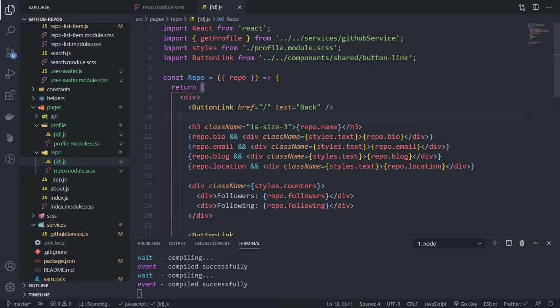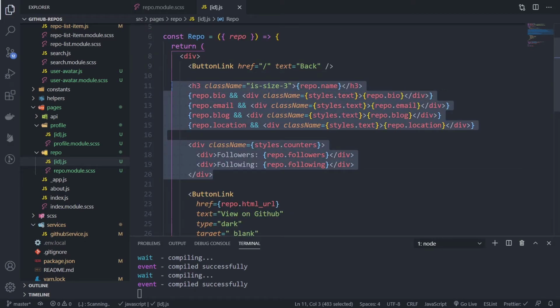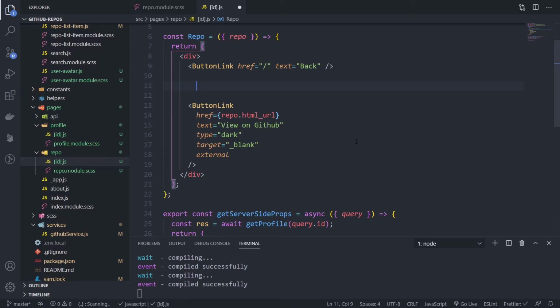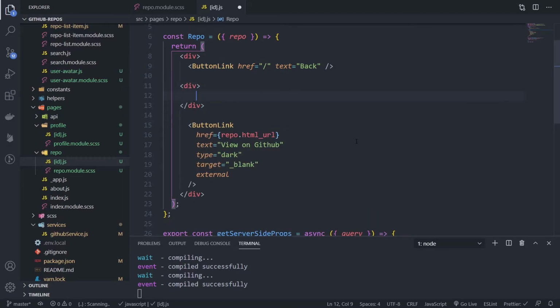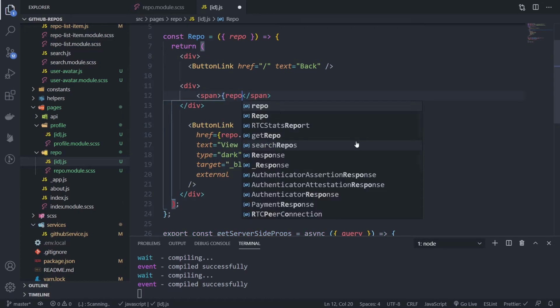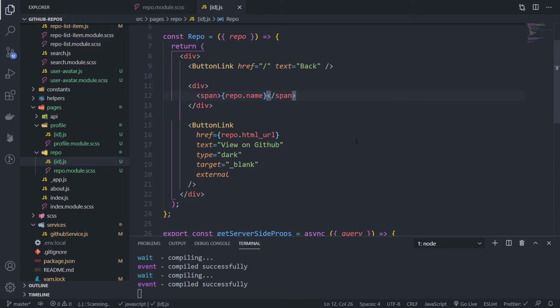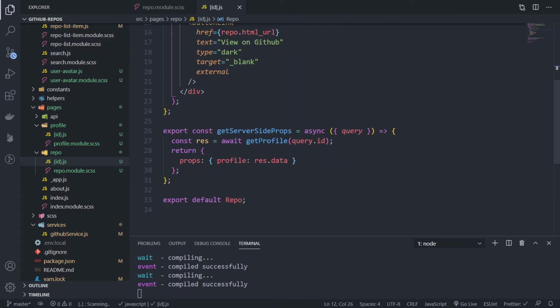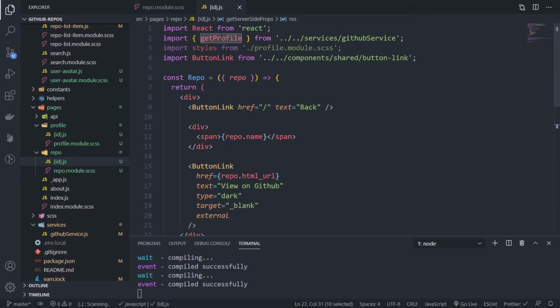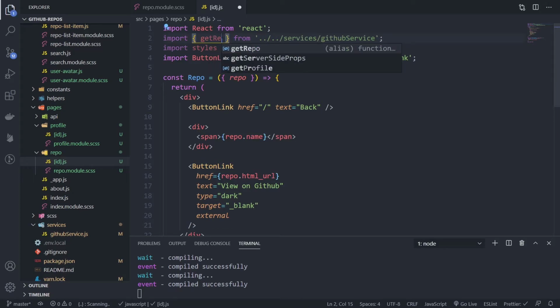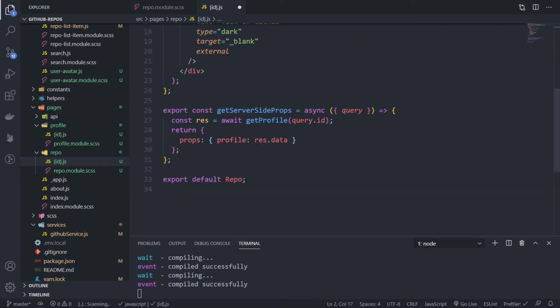But let's remove all this and put just another div here with a span that says just repo name, for example. And here we need to change this function to get repo and use here getRepo.